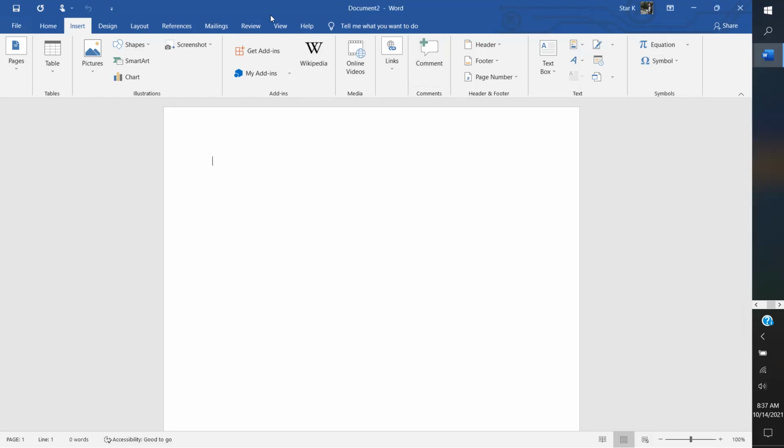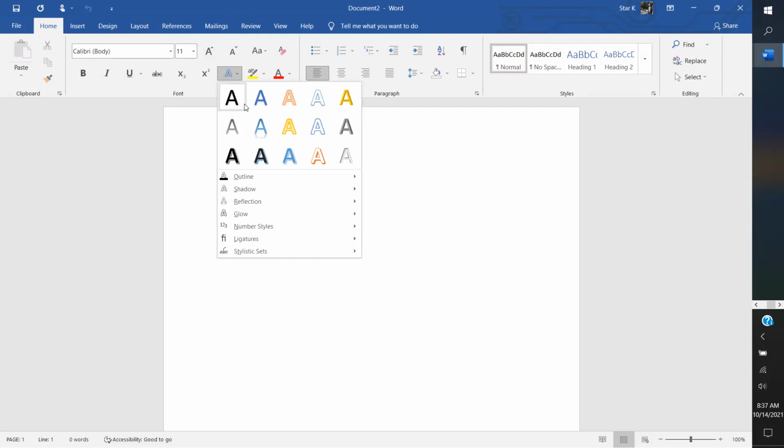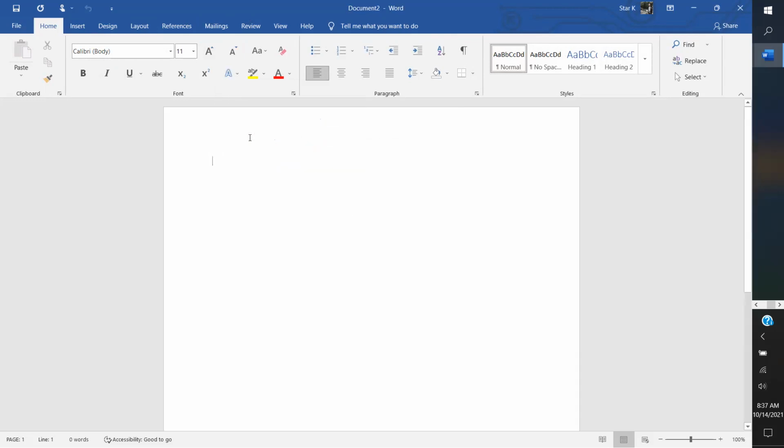Now, let's see. Let's look at the Home tab, and in the Home tab, let's look at our drawings. So we see here, we got the arrow. We can change our text typing as far as the display of it to make it beautiful right up here. That's how it would work, okay? That's what that is, the shadow.